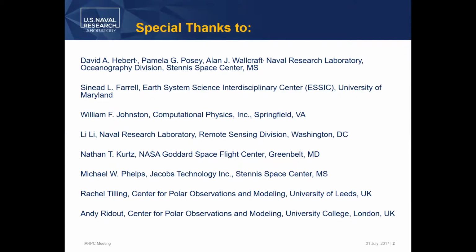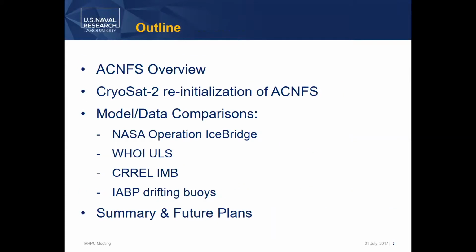So we've got the folks from NRL, Dave Hebert, Pam Posey, Alan Wallcraft. And we'll work with Sinead Farrell, and then William Johnson, Lee, who's with NRL's remote sensing in DC, Nathan Kurtz, Michael Phelps, not the swimmer, Rachel Tilling, and then Andy Rideout. So we've submitted this work to Advances in Space Research. So just an outline, I'm on slide 3.